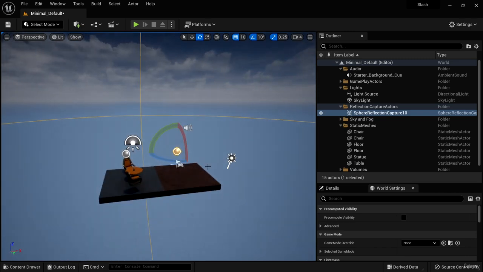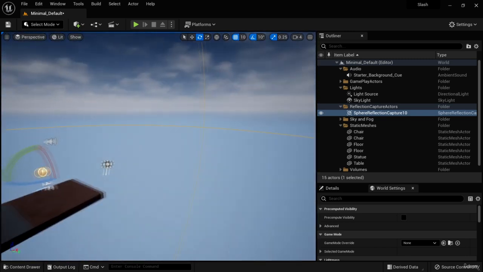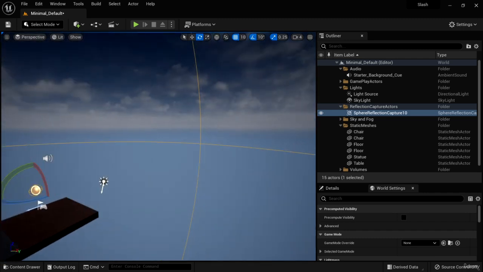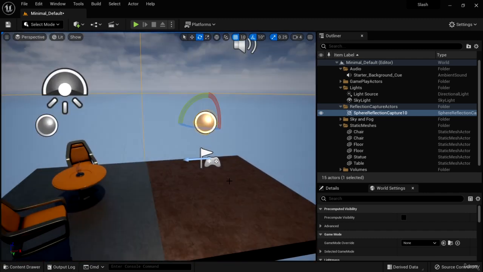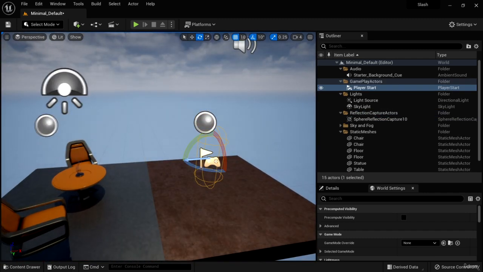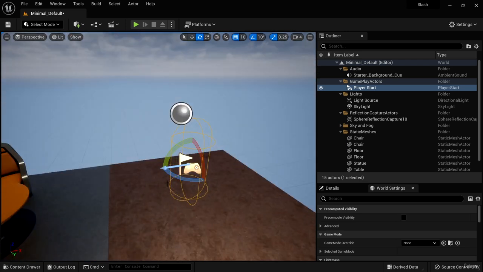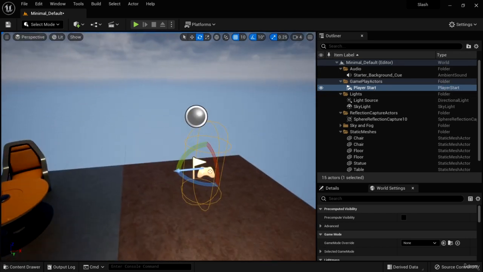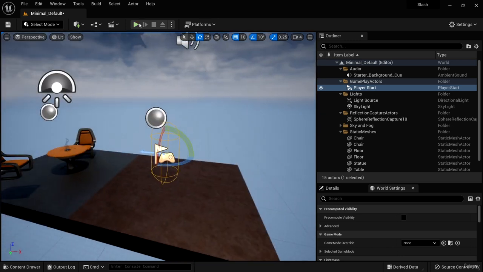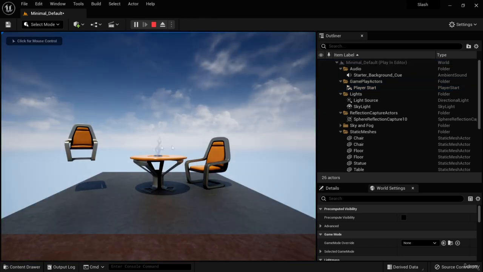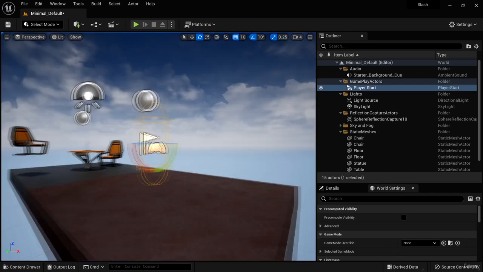If I zoom out with this sphere reflection capture, I'll see that there's a sphere surrounding it, marking its influence. So now we know what those are. Now that leaves this strange symbol here that looks like a console controller with a flag. As soon as I selected it, we see this outline here in the shape of a capsule. This object that I just selected is a player start, and we see that its type here in the outliner is player start. Player starts provide a starting point for when we play test the game. That's why when we press play, we start off in the location of that player start, right there.